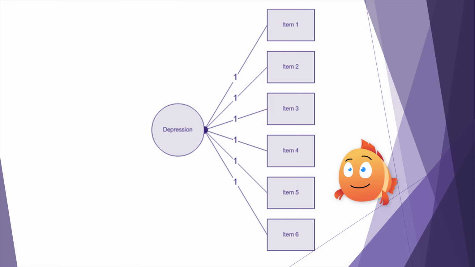But to illustrate, I've included a slide here of how to think about this conceptualization. What's happening here is we've got a basic path diagram where circles indicate the construct and each little box is an individual test question. And what this is indicating is that the latent measure of depression is the product of equally weighting these items. The one there is the factor loading. We'll talk about this in a little bit, but this is essentially the diagram that creates a composite score.